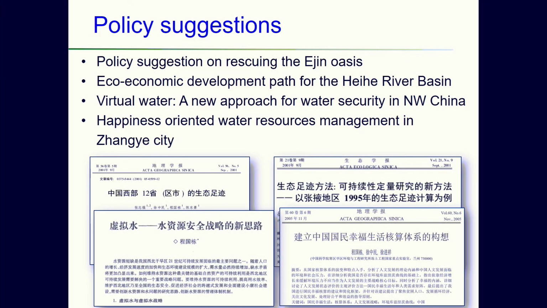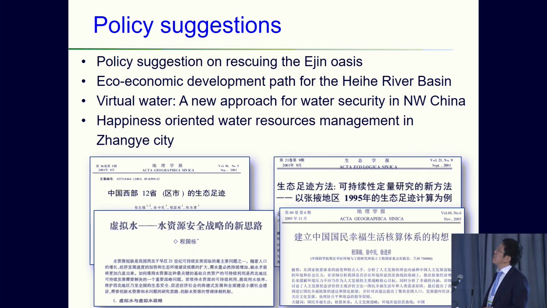My colleagues also frequently provide policy suggestions to regional and central government. For example, in the last 20 years, we provided policy suggestions for rescuing the downstream oases and terminal lakes. We propose to pursue some economic development pathway for the whole river basin.